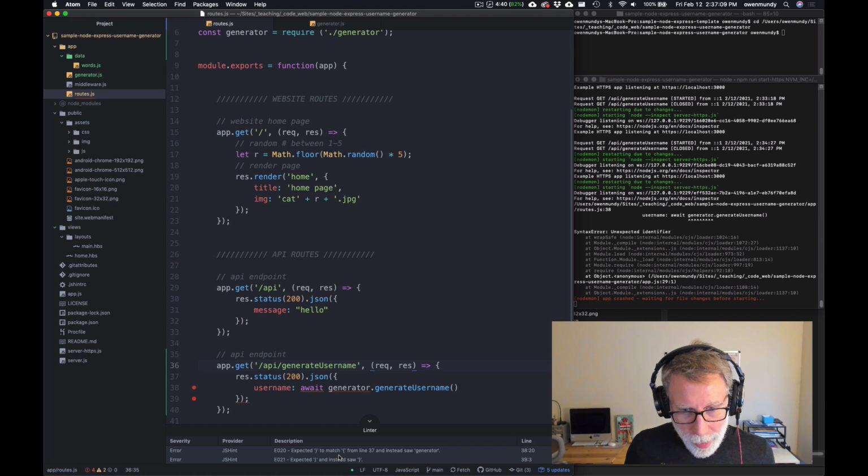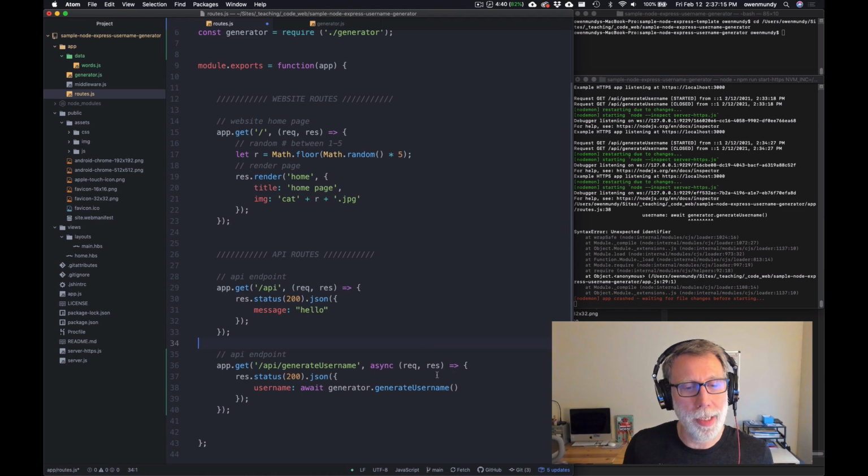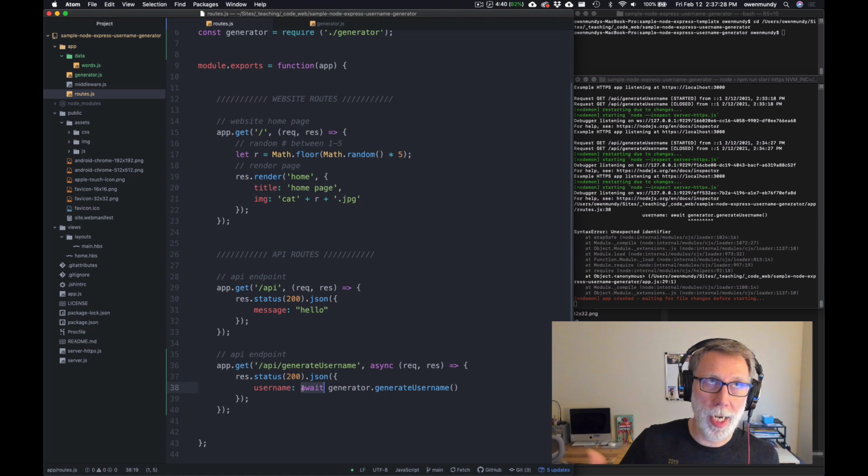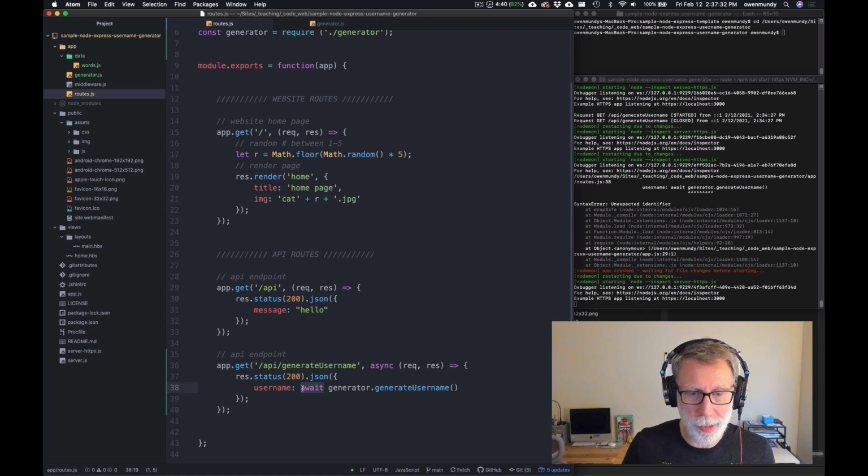It was just giving me some kind of cryptic stuff. Once I fix it, then it's happy, but unfortunately the error message was not helpful. But that's something to remember: when you use await in order to write synchronous-looking code that is actually asynchronous, then you have to do it from an async function.